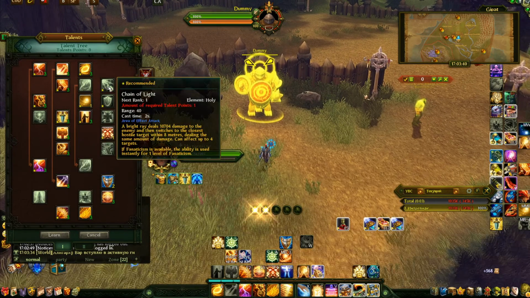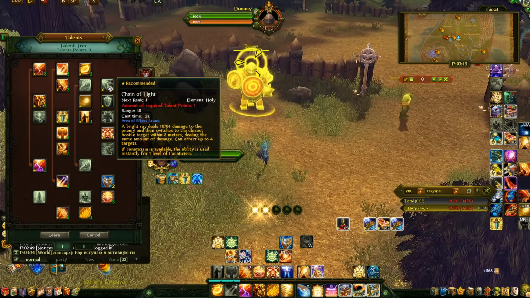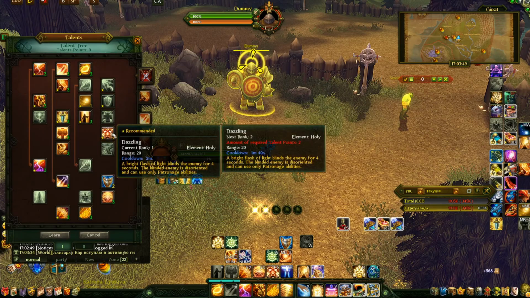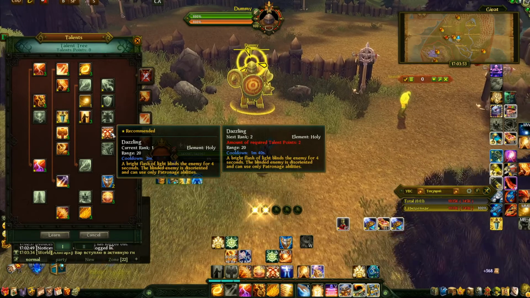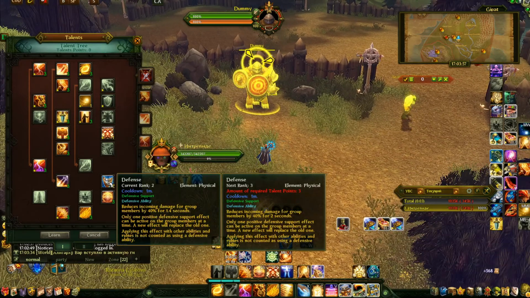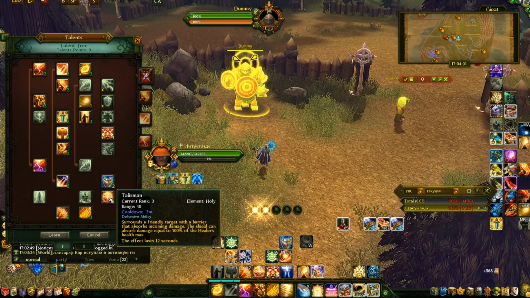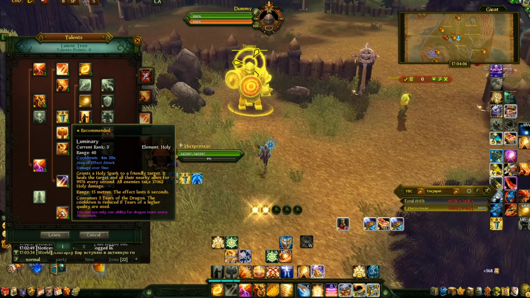Then I don't take Chain of Light for AoE, I don't feel like it's any good at all. Then you take Long C rank 3, your Blind rank 1, more ranks is not that useful. I take Defense rank 2 to avoid defense gap on some compasses. Talisman rank 3, Bulwark rank 3, and Luminary rank 3 as well.